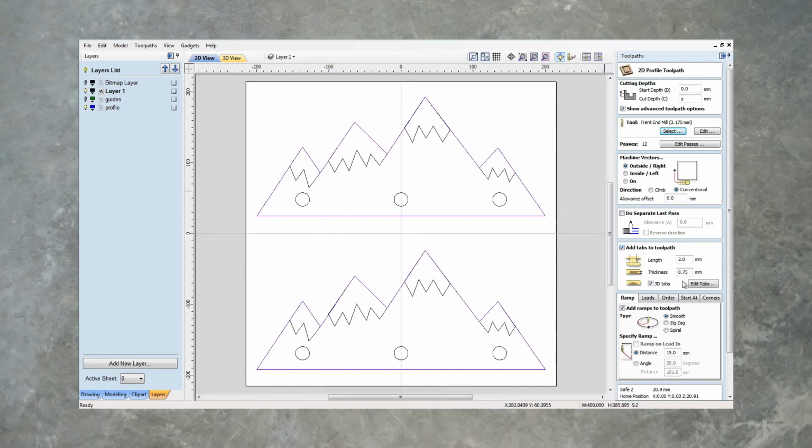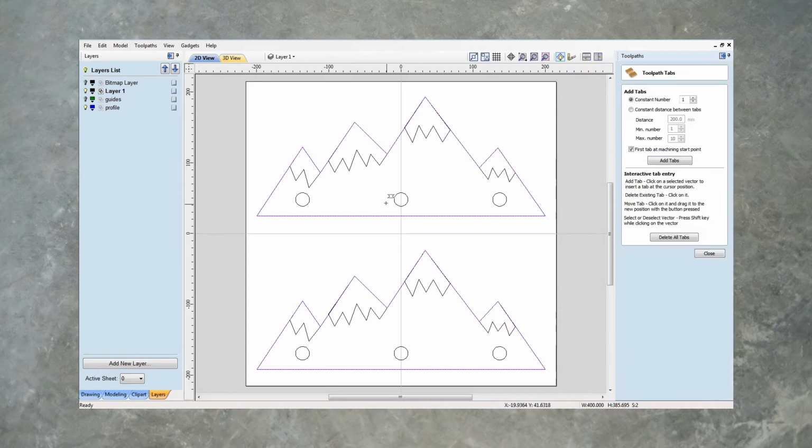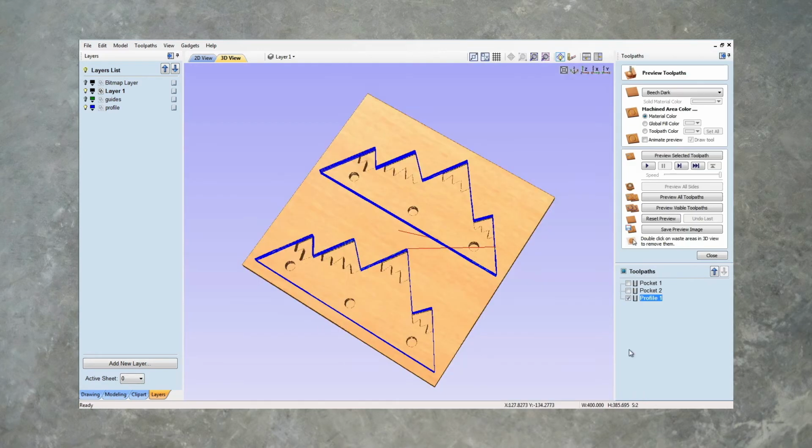So let's add these tabs manually. Length to, I don't want them to be 3D because I'm going to clean them up with the trim router at the end. So let's edit our tabs. Let's just place them not where the epoxy is going to be. So I'm going to do one there, I'll do one there, one there, one there, one there, and one there. Same on this side, or on this piece I should say. There, there, there, there, there, and there. Close. Let's calculate that. Let's preview it.